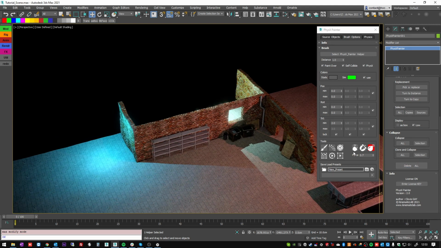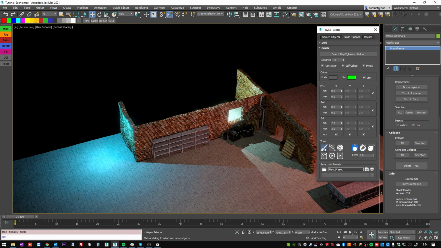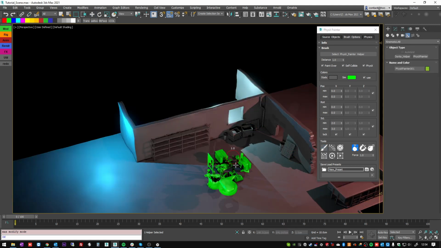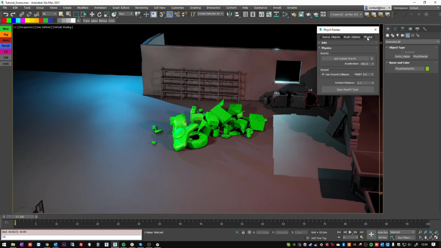Okay, let's talk a bit more about the scene gravity itself. So this force value affects only attraction and explosion. What if you wanted to affect the scene gravity? You can go to the PhysX tab here, and you have control over the gravity over here. So if we paint assets and just use the scene gravity, they will fall down on the ground. Okay. And if we go here, we can affect the scene gravity.